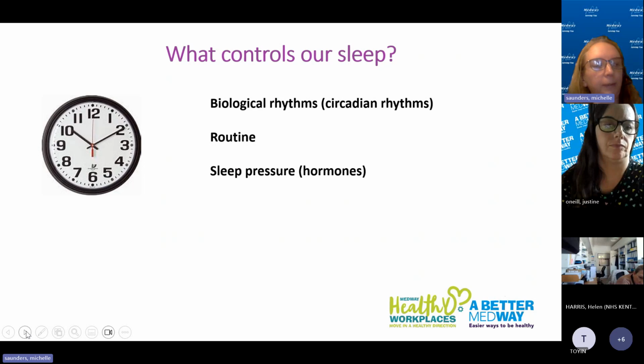Adenosine levels usually peak about 16 hours after we first wake up in the morning. So if you woke up at 7 a.m, those levels would start to peak at around 11 p.m. to 1 a.m. The adenosine levels clear from our brains when we've slept. And caffeine works by blocking those adenosine receptors, which is why when it wears off, we can quickly feel very sleepy all of a sudden. So these three things combined can help put us into a sleepy state.